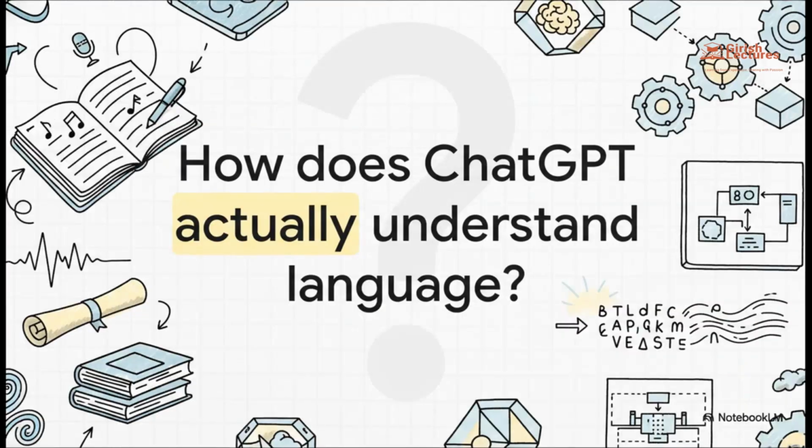I mean, you've probably played around with it, right? Maybe you asked it to write a silly poem or summarize a long email. And it feels like magic, but it's not. It's all thanks to a very specific and frankly, brilliant architecture. So the real question is, how on earth does a computer go from just a bunch of letters on a screen to writing something that actually makes sense?